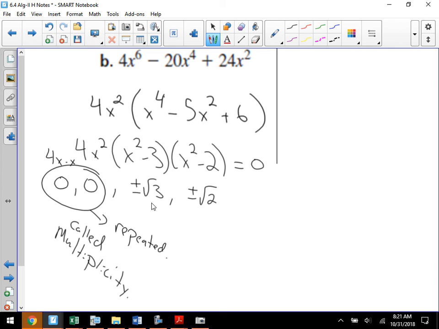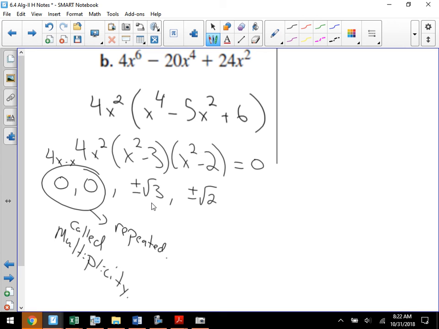Okay? If the number of times it's repeated is even, it changes direction at that 0. And you guys know that from when you factored x squared plus 6x plus 9, you got x plus 3, x plus 3. If you graphed that, it had a 0 at -3, and it touched the equation once. That's where that comes from.